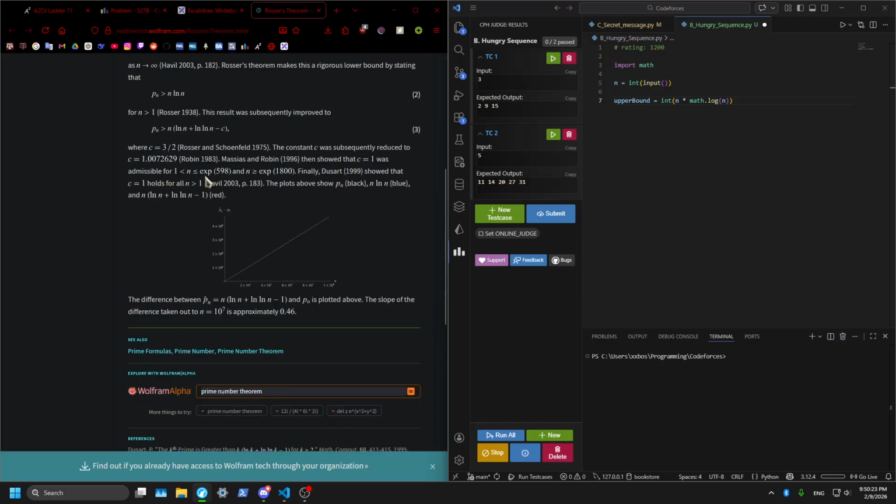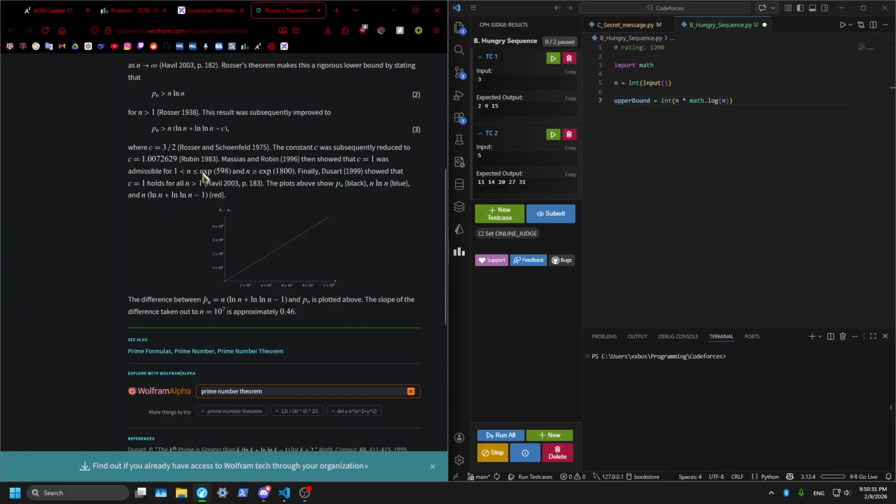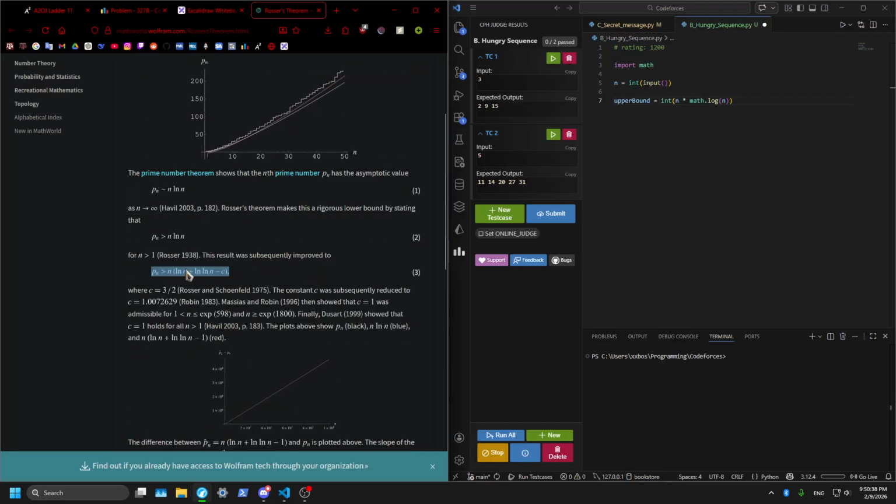what's our highest bound? It is 10 to the 5, which is below this, right? So we can use a C of 1. So, okay, this formula. We are basically copying this formula, not just n log n, right?